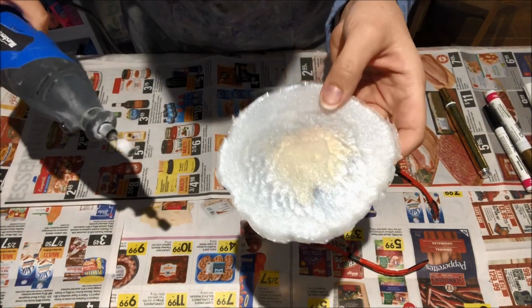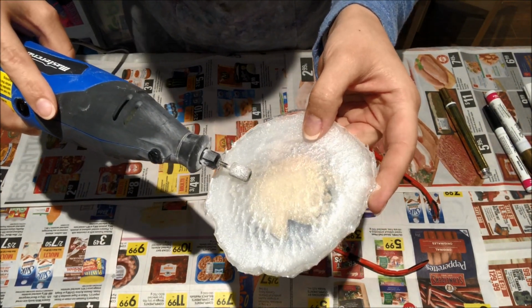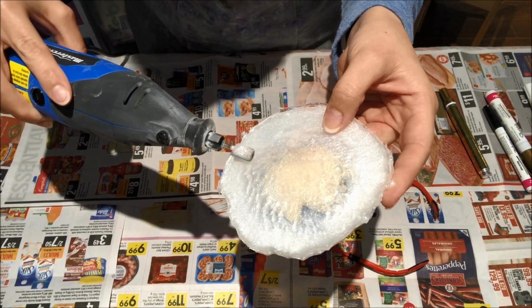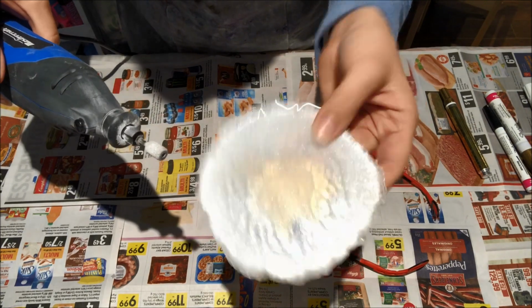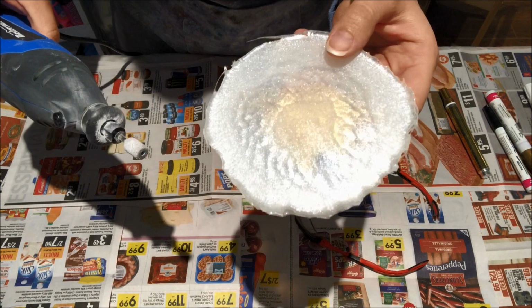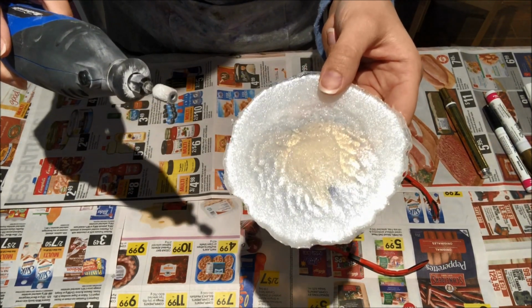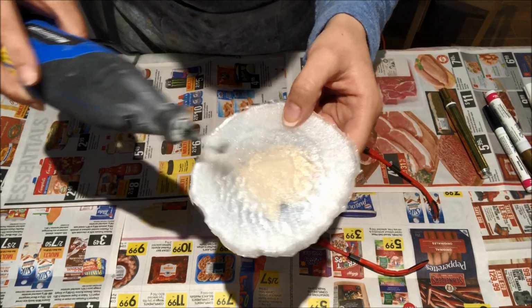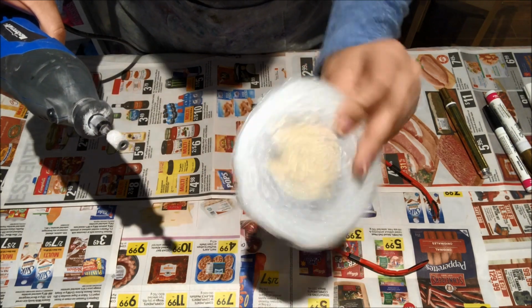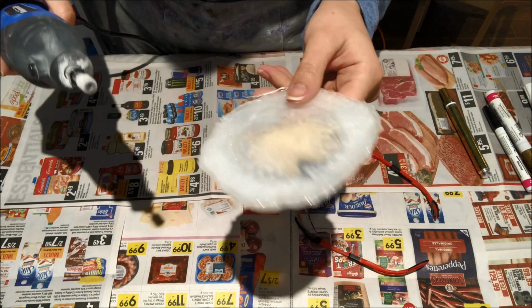What you need to be careful of is when you're sanding the top, you don't accidentally hit the actual coaster, because if you do, you'll leave sanding scratches on it, and that doesn't come off. So on something like this that's white, if you accidentally hit it, odds are it won't show. But if you do it on a dark purple or a dark blue coaster, it's gonna show. And if you hit it real hard, you've pretty much ruined it. So you gotta really be careful. If you hit the back, it doesn't really matter. No one looks at the back. It's the top you need to be careful with.